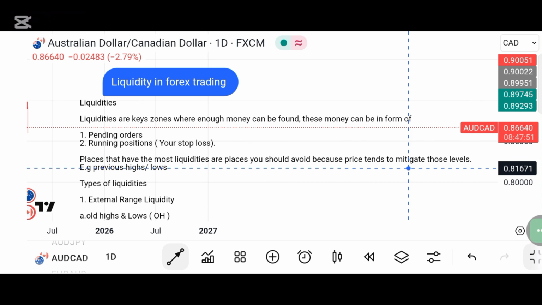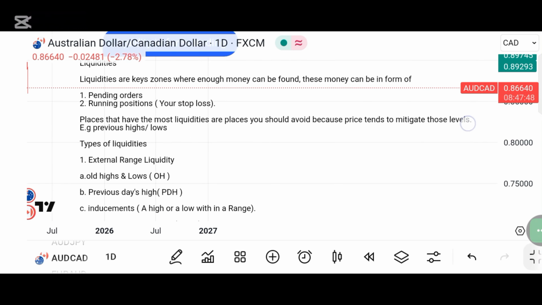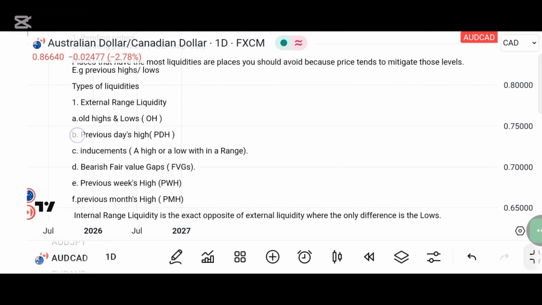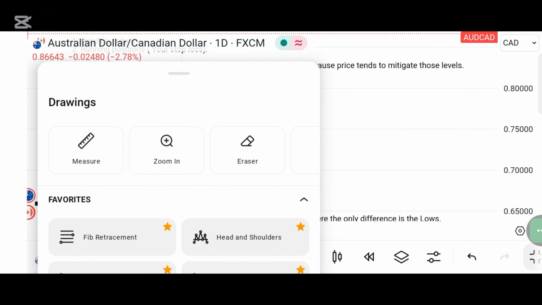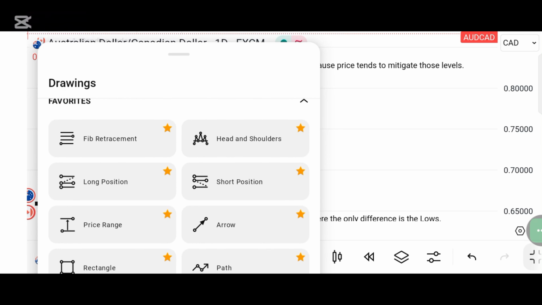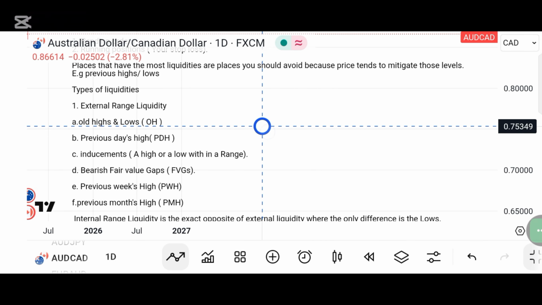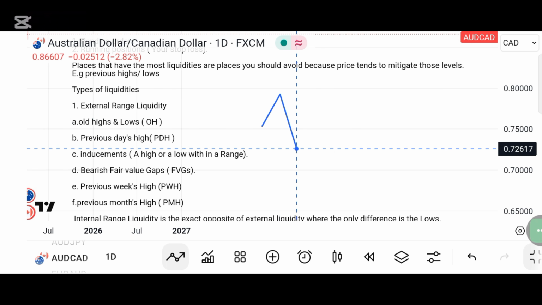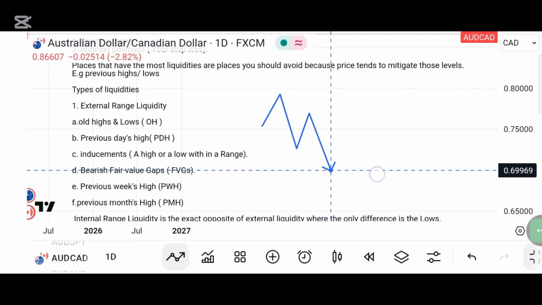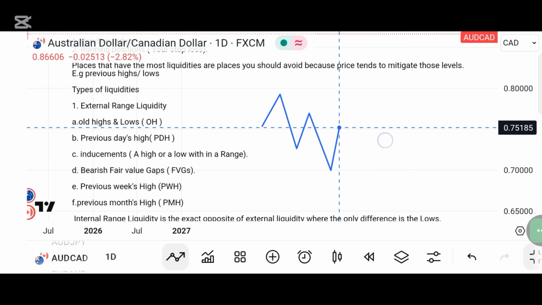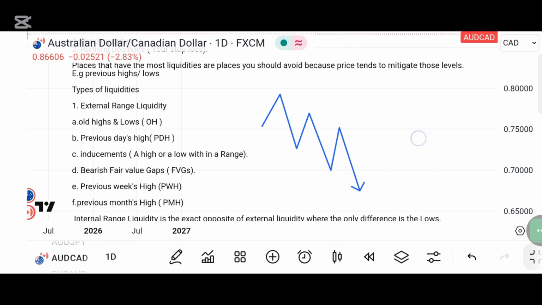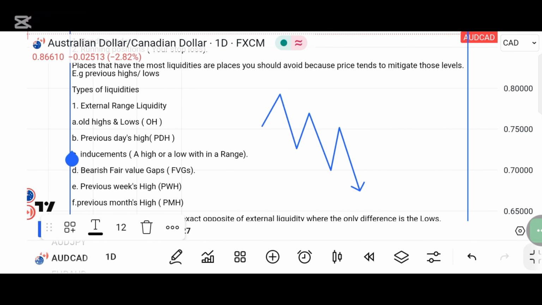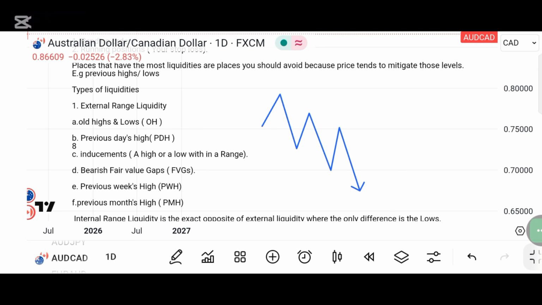So I'll be doing some explanation. Let me just bring in something for you. I want you to understand everything I'm doing, so I'll be using diagrams too to explain. Let's just say we have a chart like this. This is a bearish market. And looking at this picture of this schematic diagram, you can see that this price is bearish.